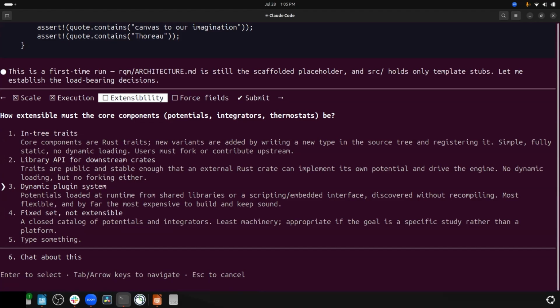At the other extreme, Claude is giving us this choice of saying, well, I want a dynamic plugin system. This would mean I want a system where somebody can develop code totally independently from this code that we're working on right now. Somebody should be able to create a new repository that doesn't explicitly link against this molecular dynamics code we're creating, or vice versa.